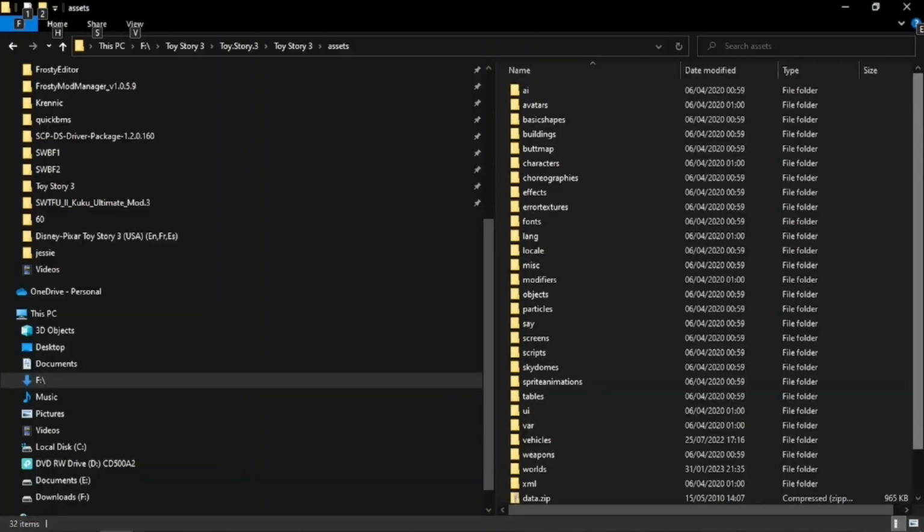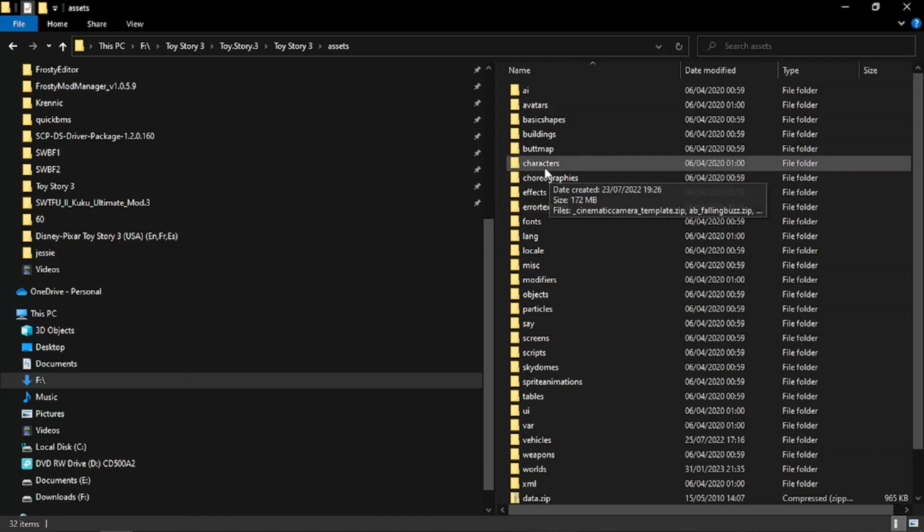Hey everyone, welcome to the first Toy Story 3 game modding video. Today it's going to be quite a simple tutorial. We're basically going to be going through how to extract .oct files and with that textures. So in the Toy Story 3 game, textures are stored in .oct files. So let me just show you.